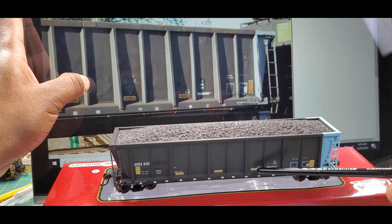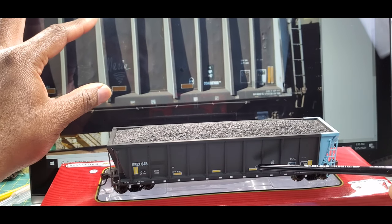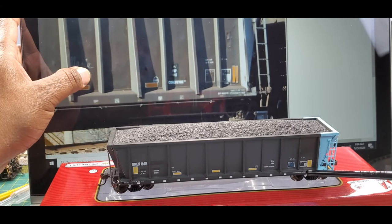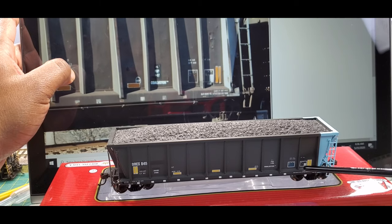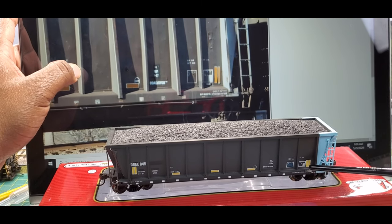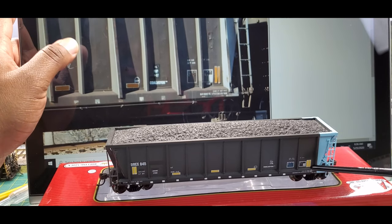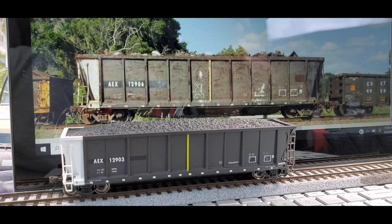Coming down, more reflecting tape there. And you have reflecting tape covering a logo, which is done well here on the car, and it does match the prototype information on the car. And you've got your lube board build date information. It appears to be the correct font and sticker and location. And also more reflecting tape here for this road name or number information, which appears to be correct on the car.